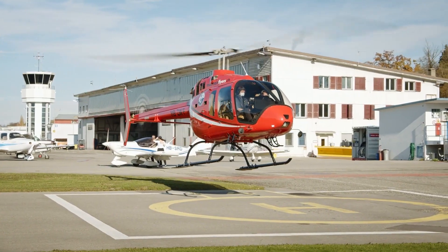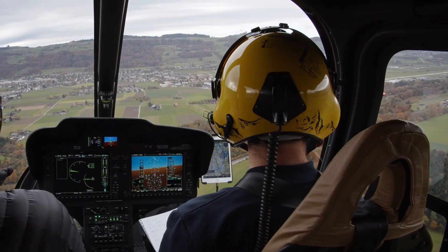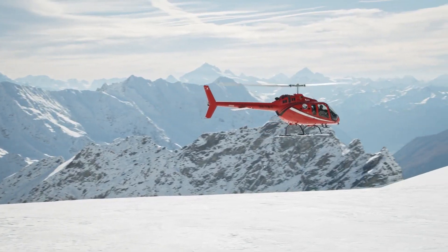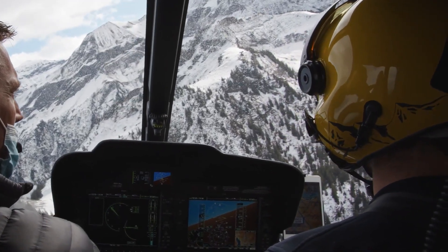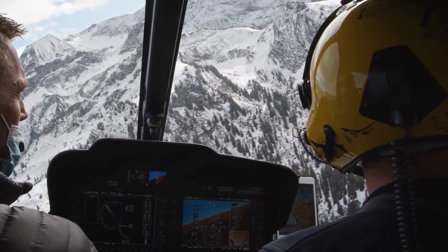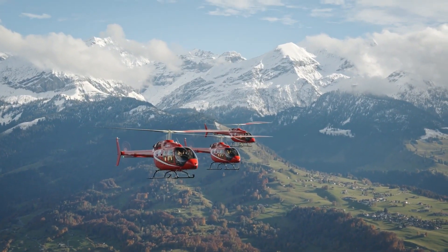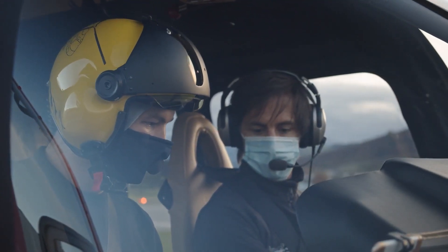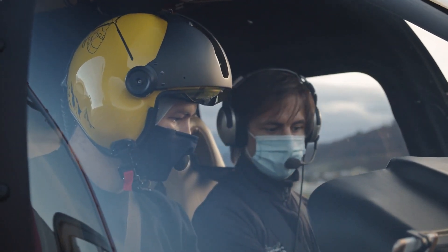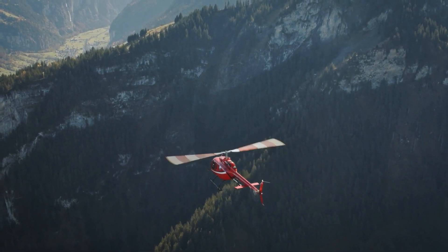From a pilot's perspective, you have good performance combined with a great view, and that's what you need in the mountains. We had the opportunity to test the Bell 505 this summer in the mountains, fully loaded, at ISA plus 10 to plus 15 — clean, warm, hot, and high. What we saw is that you had plenty of power; you even had power in hand when doing the landings on top. It's a great aircraft and a lot of fun to fly.